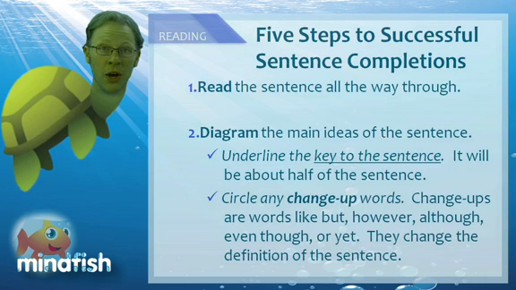Also under diagramming, circle any change-up words. Change-up words are like but, or however, or although. Circle these words because they change the direction of the sentence. Basically, we're trying to draw ourselves a roadmap to the right answer here. And if you underline part of the sentence and then have something else circled, you'll know for sure that you're looking for the opposite of what you have underlined.